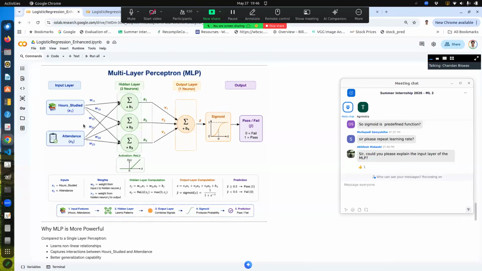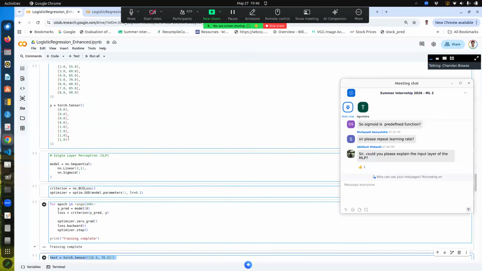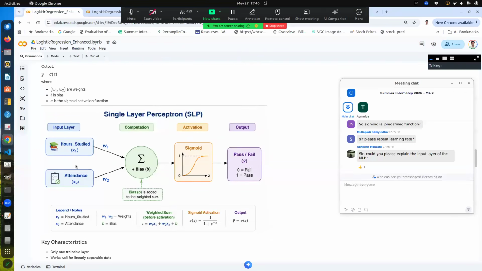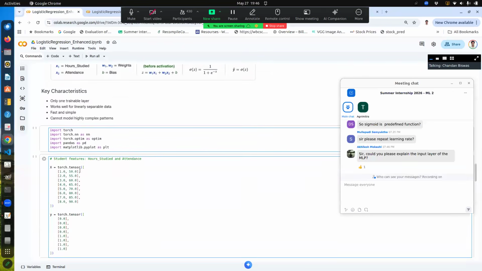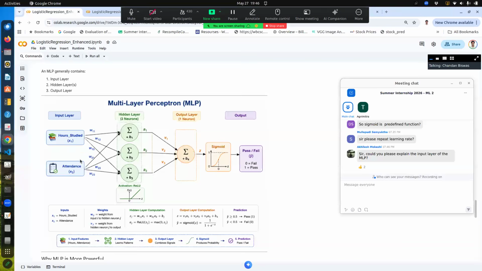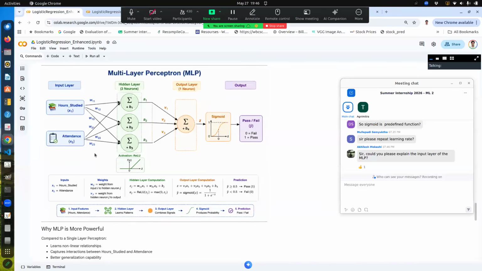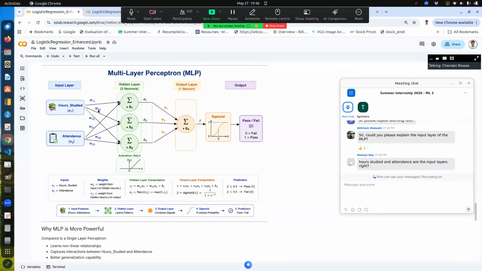Input layer is the same. Whatever input layer we have used here is the same as here. Just for the weight matrix, we have to calculate all the values for this neuron. We have that weight matrix W11, W12, W13, and W21.